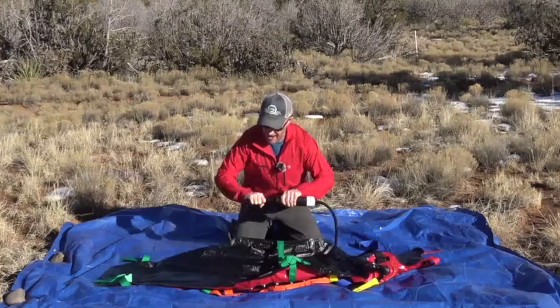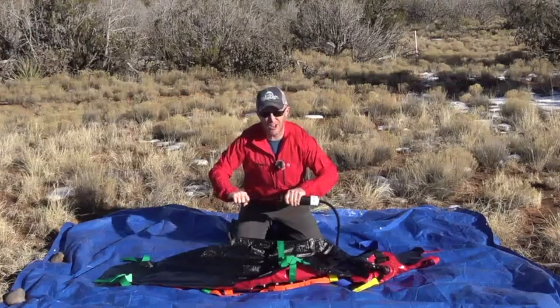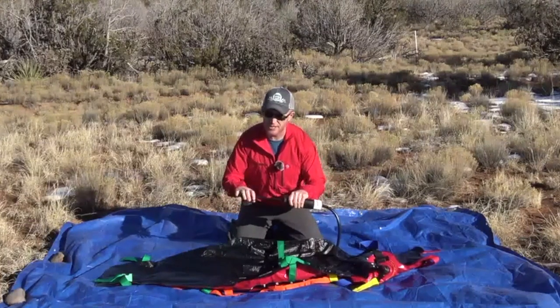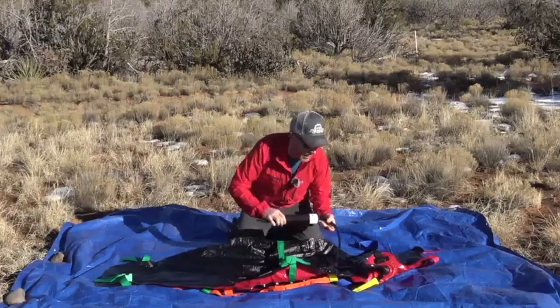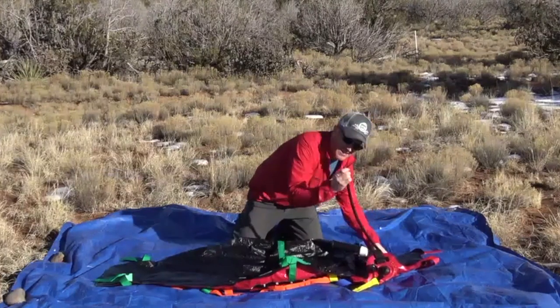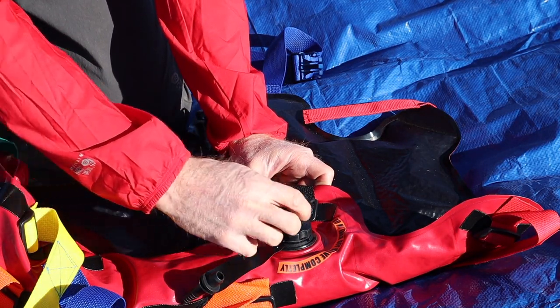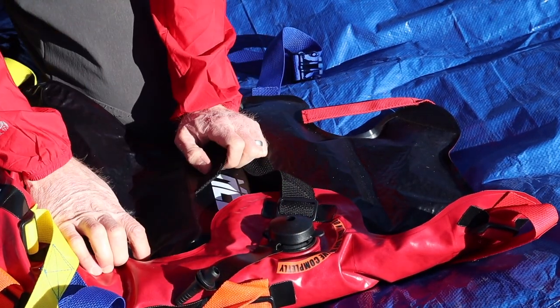And I can tell I'm getting close to having the vacuum fully engaged. I start to feel some resistance on the pump, and I think we're about there. So now I'll go ahead and disconnect the pump. And this is tight. I'll just go ahead and put this safety cap over top of it.